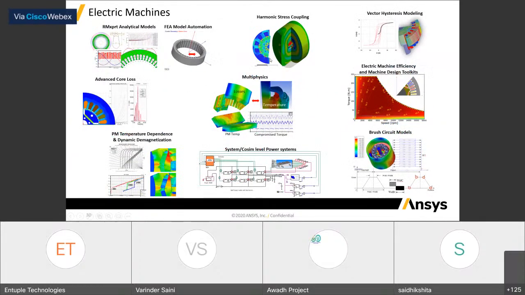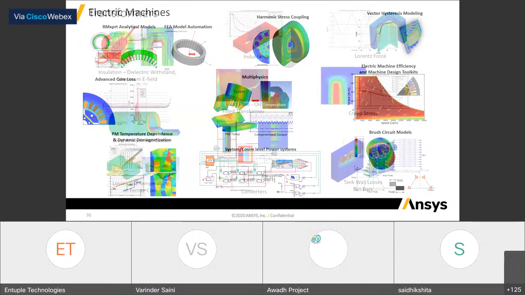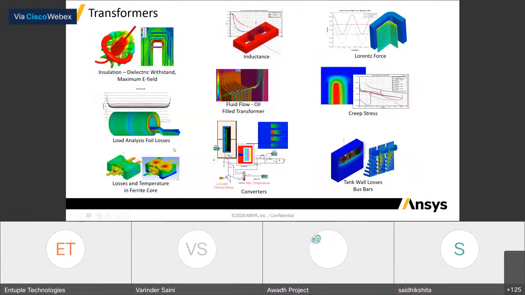Then for electrical machines, you can do, of course, the motor simulation, the harmonic stress coupling of the motor, the complete vector hysteresis modeling of the machine, and the thermal simulations of the machine. For transformers, you can do insulation studies, like how the insulations are behaving, how the electric field stresses are, what are the losses, what are the induced currents inside tanks, inside the structures around the transformer core.